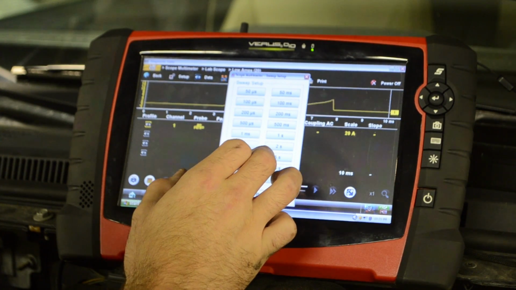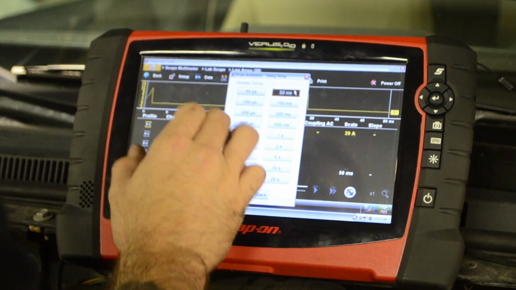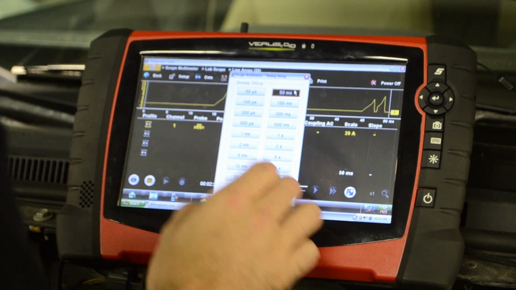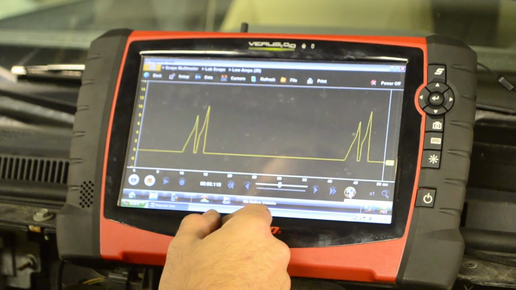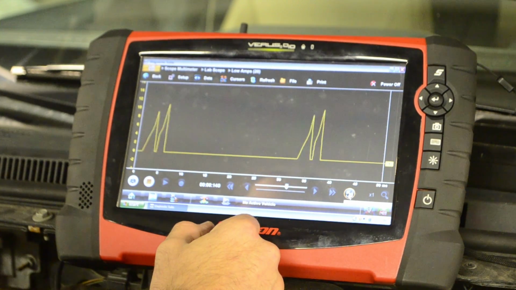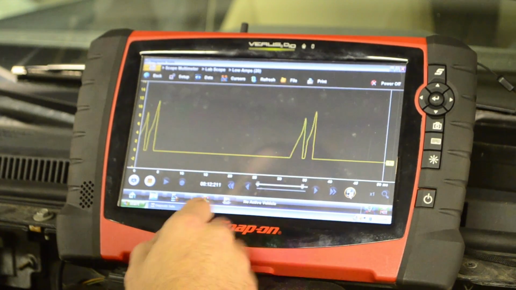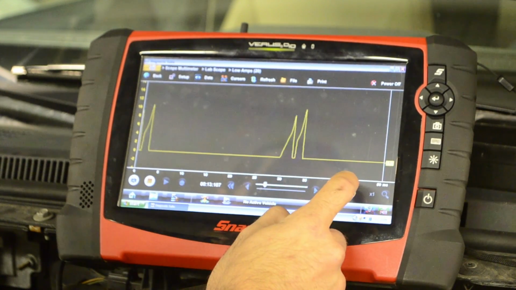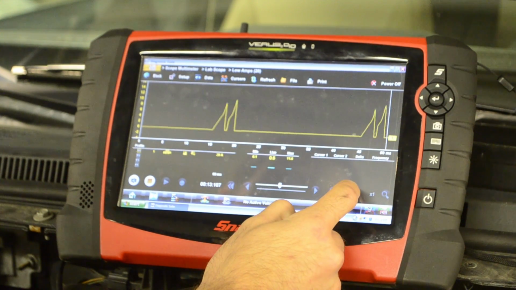We can go close to 10 milliseconds. Do 50. Back. Zoom out even further.